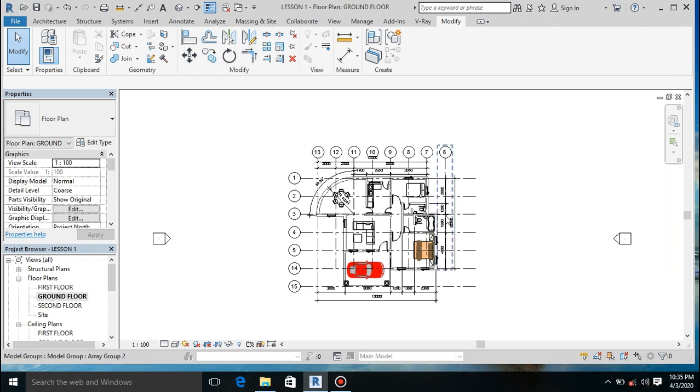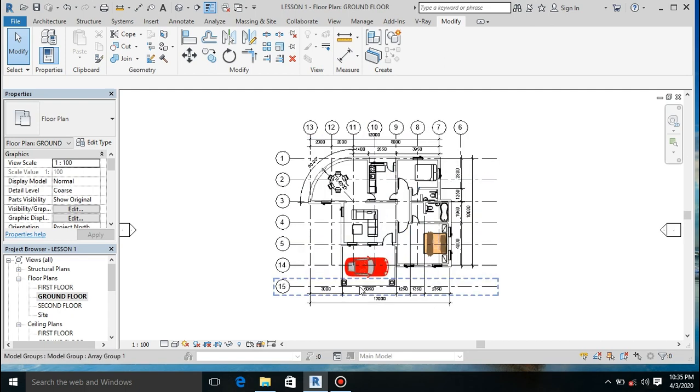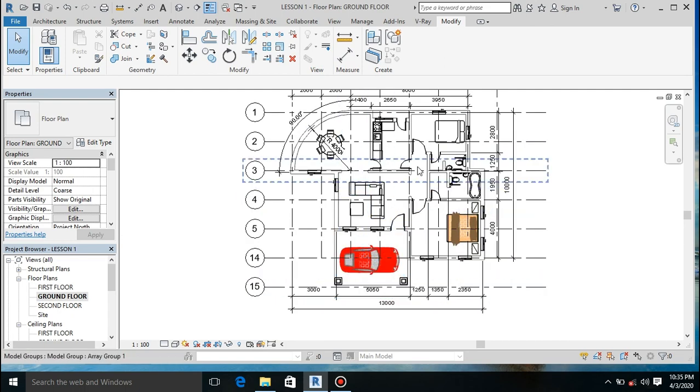If you can see from the drawing here, I have added a few families, for example, the car, the toilets, and even the column. I took the liberty of changing the column, but I will definitely add the file in the description below so that you can access the file in order to keep up with the video. Thank you. Let's go into the drawing.